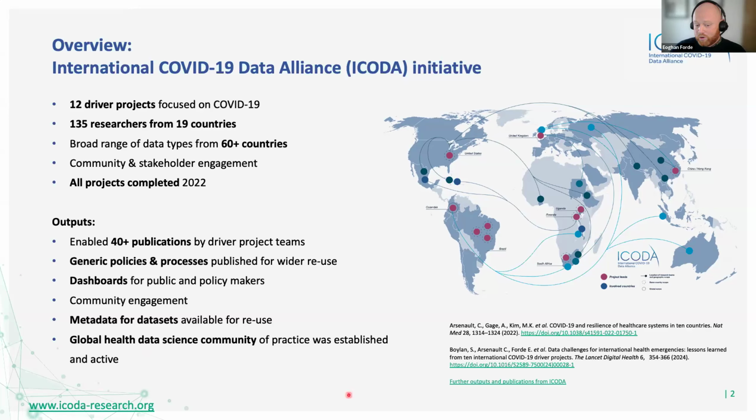And just in the corner, I've pulled out a few key publications that came about through ICODA. Ones around COVID-19 resilience, and also the challenges around trying to do a global initiative during a pandemic, all online. These links are here, and I guess they'll be shared with the slides, but also if you follow this link, you can see all of the 40 plus publications and the breadth of what was produced and curated during this initiative. And the website also still stands.